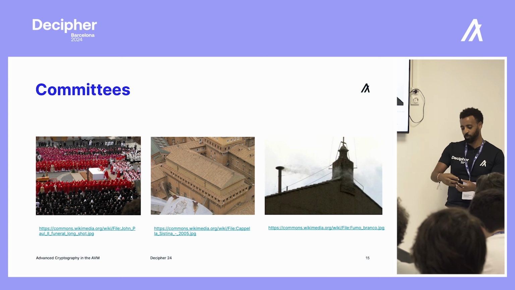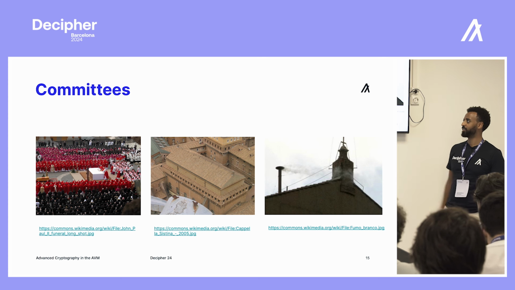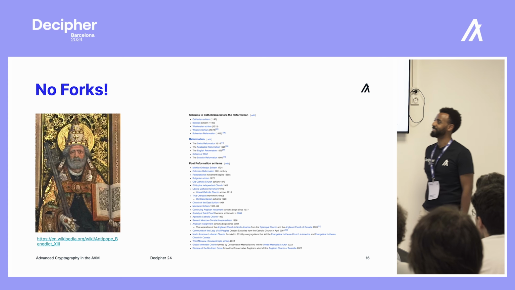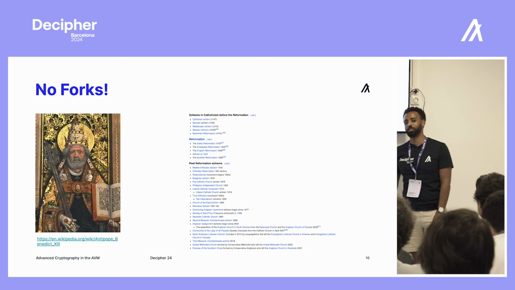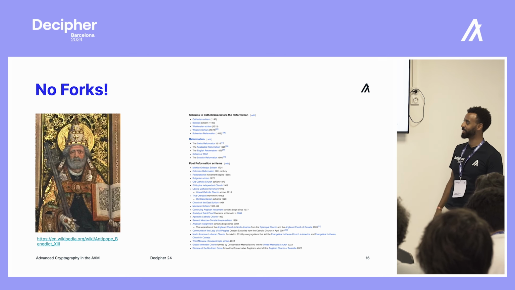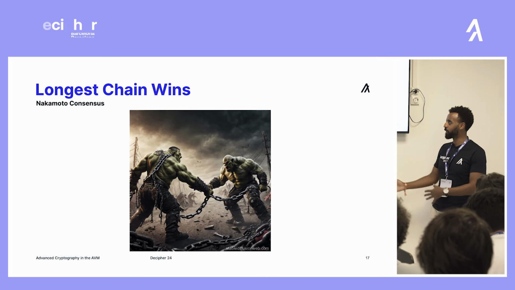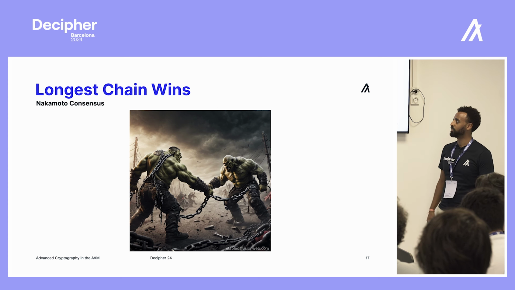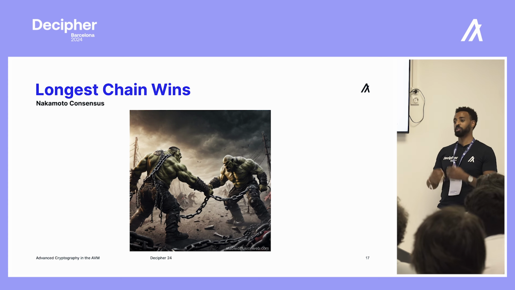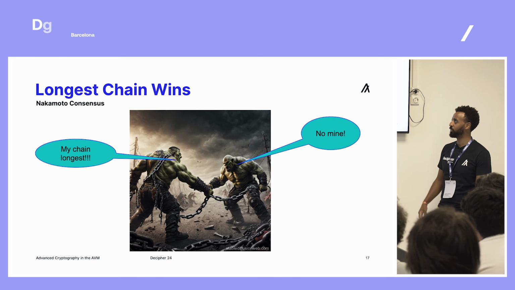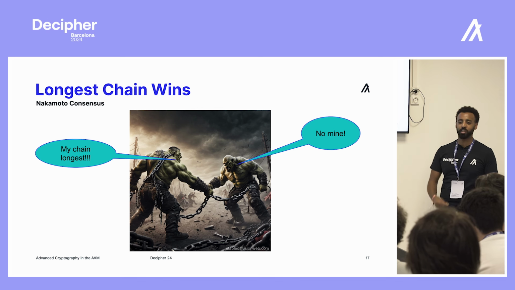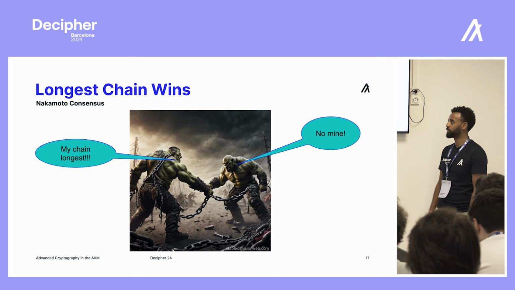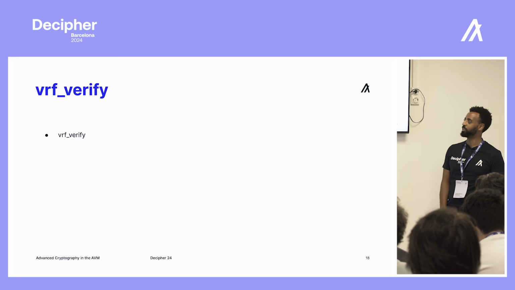The blockchain just says, oh, this is the next block. And unlike the Catholic Church, no forks, right? So no schisms. This is an anti-pope. Benedict XIII was born in Aragon, not too far from here. But no forks on our end. And this is comparable, if you contrast it with, for example, Bitcoin or Nakamoto consensus, where it's whichever is the longest chain or has the most difficulty that wins. So you think that your transaction is in a block, the node tells you, hey, I found a proof of work, and that is fully valid. Well, no, someone comes, nope, my chain is longer, and so it disappears, right?